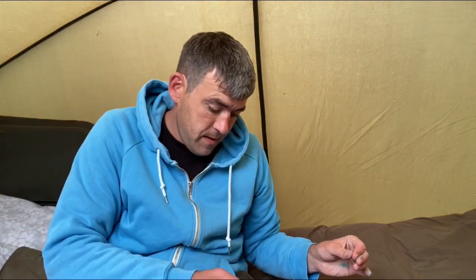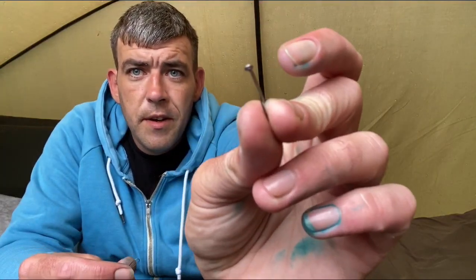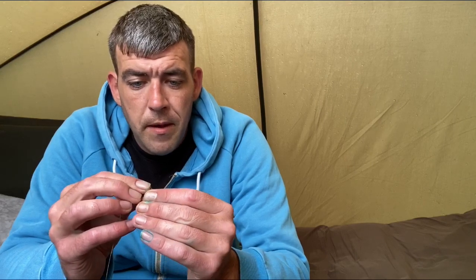So I'm going to stick the loop that we've just made through the front of the eye of the hook, so that way through. Yeah, it's a little bit tricky, so bear with me. I do stab myself a lot. Typical, no sooner than I turn the camera off, I get it to go through first time. Yeah, so I've stuck it through the front of the eye of the hook, as you can see, so it's going to the back of the hook.